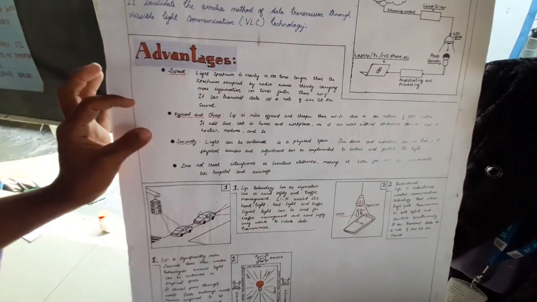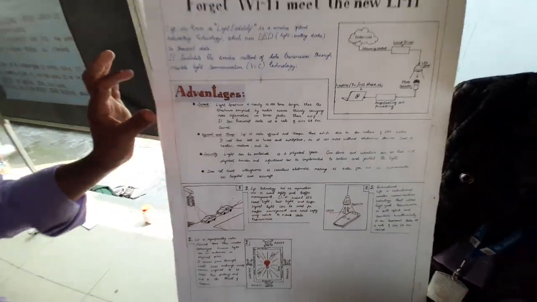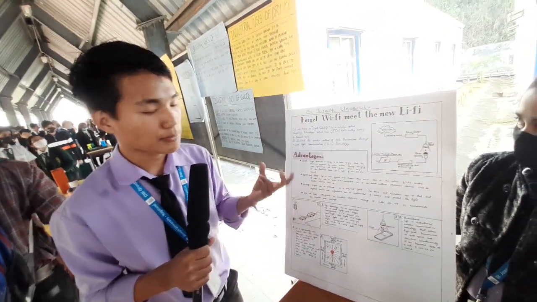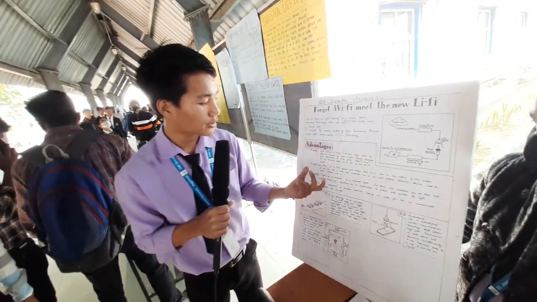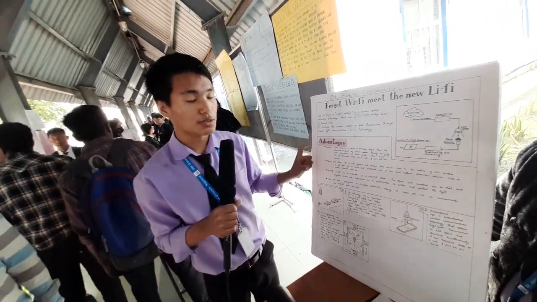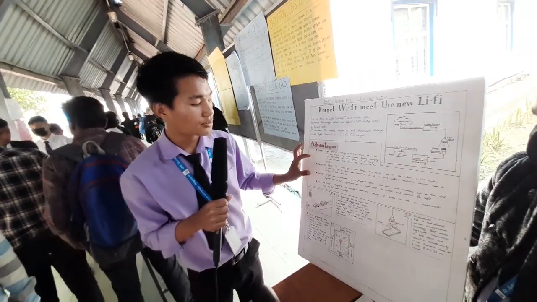It is cheap and efficient. If you buy a bulb along with this technology, we are doing two things at one time. That is buying this Wi-Fi technology along with the bulb. And we can use it at home instead of just lighting the house, we can use it to connect to the internet.